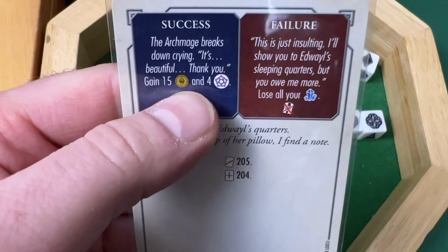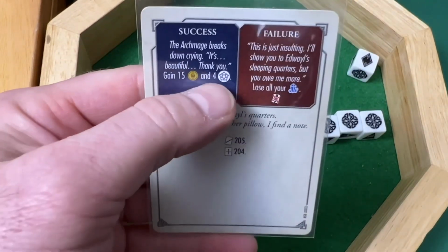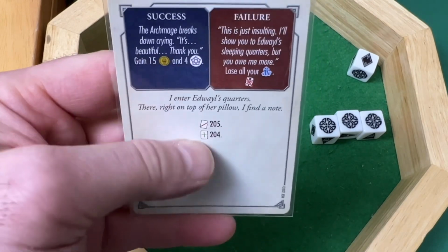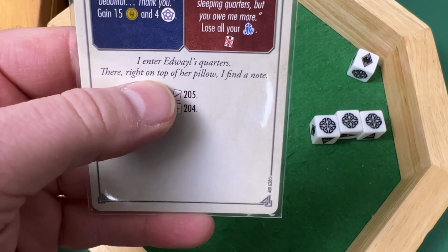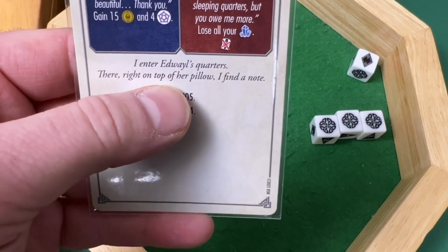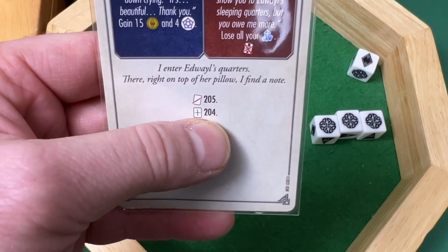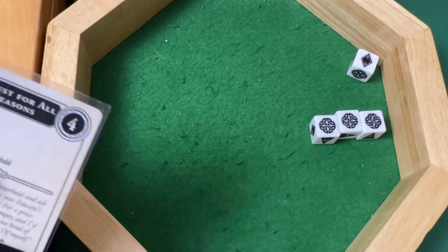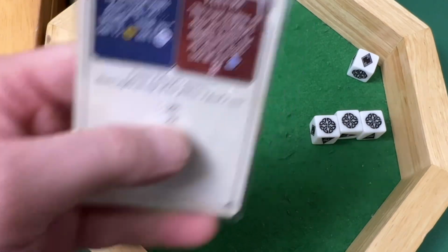I'm like Scrooge McDuck here. How much money do I actually hold? I can't even put it all in the right spot. And 4 experience points. Wow, my guy's amazing. You enter their quarters. They're right on top of her pillow. I find a note. I'm going to remove this from the game and grab 204. This is 205. No, I have to remove 205 from the game and grab 204.